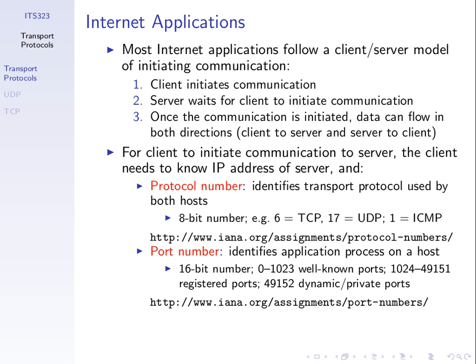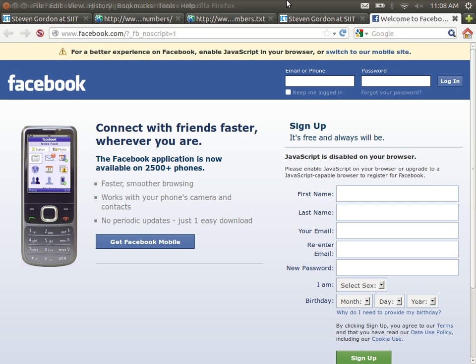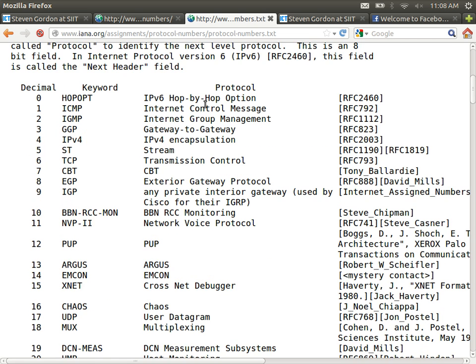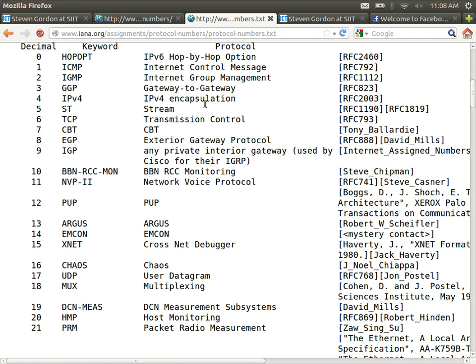Let's have a look. Protocol numbers. So this organisation maintains a list of the protocol numbers. Number 6 is assigned to TCP. 17 UDP. 1 ICMP, and there are others. Some are old protocols, some are current ones still in use. And there are many there. These are the transport protocol numbers.